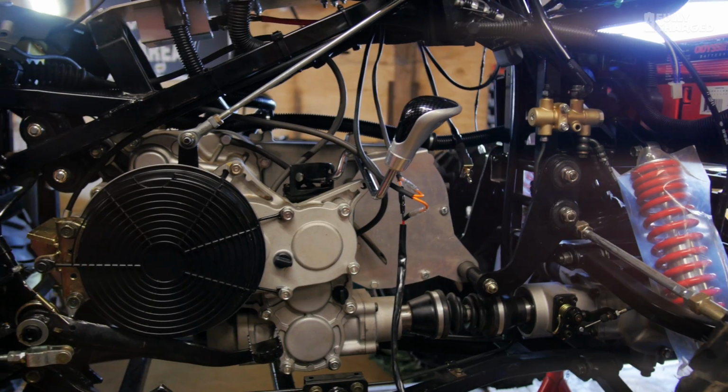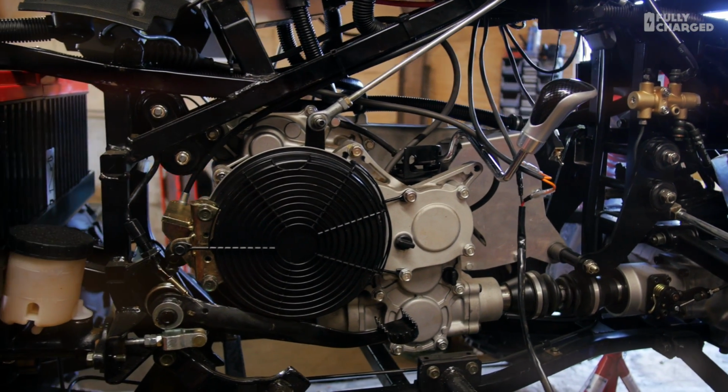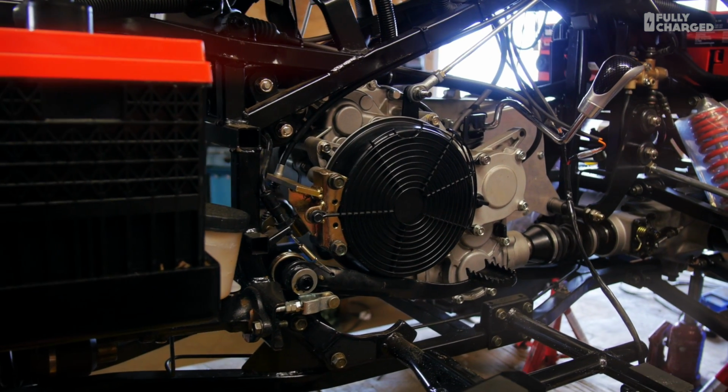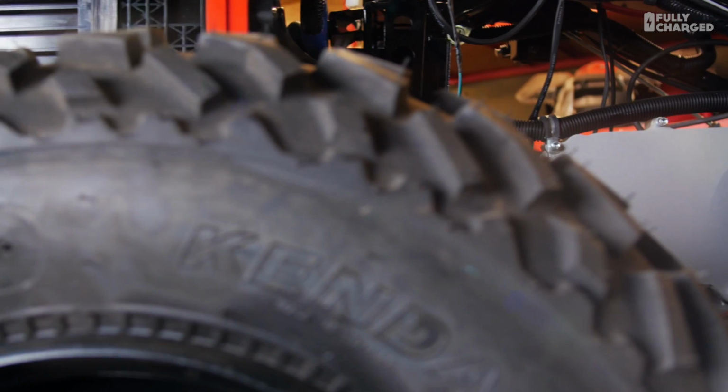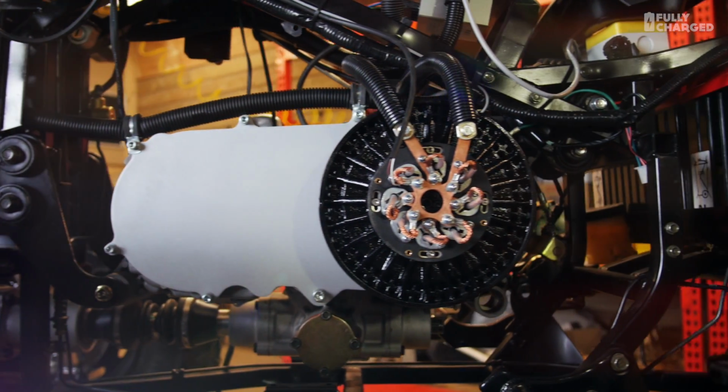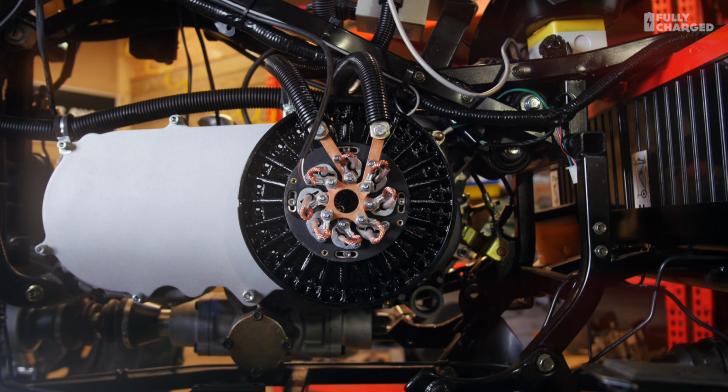And because the bike doesn't have carbon running through it, i.e. from an engine burn running into oils, and there's possibly 1,000 fewer moving parts, the bike is a lot cheaper to service and maintain. It's a very successful motor built by the Lynch Motor Company, and is a local motor. It can peak at sort of 30 horsepower, so it's a very powerful, dense unit, and also runs at somewhere in the region of 90 to 95% efficiency.